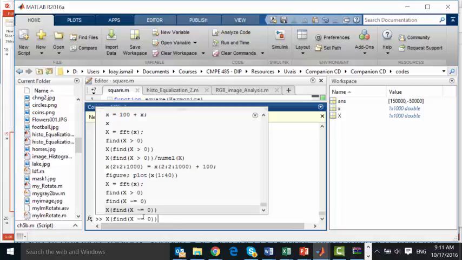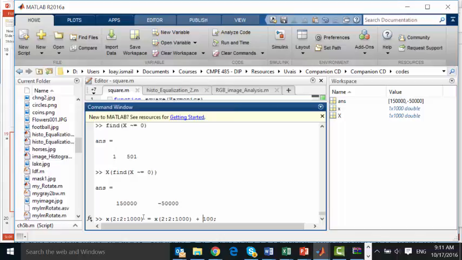Let's make something small here. I will change these values by adding 100.